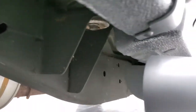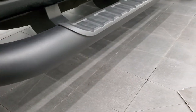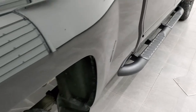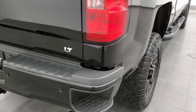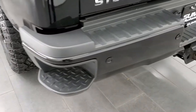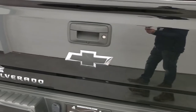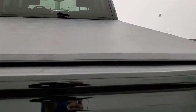The tailgate looks really good. Cab corners and lower rockers look good, and it does come with the black painted factory step bars. The passenger side box looks really good. Coming around in the back, the rear bumper is in great shape. It does have the backup parking sensors. Full towing package, which includes a receiver hitch, 4-pin and 7-pin wiring. You also get the rear bumper steps and a locking tailgate, and it comes with a soft tonneau cover.